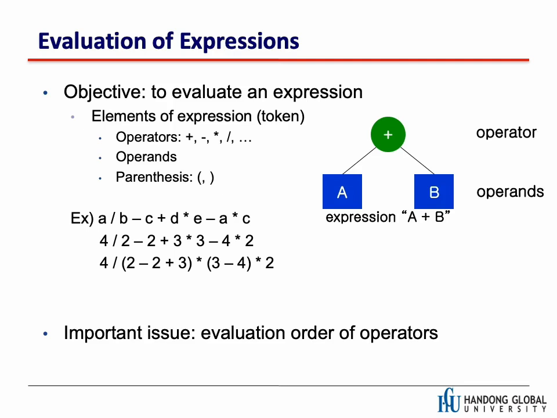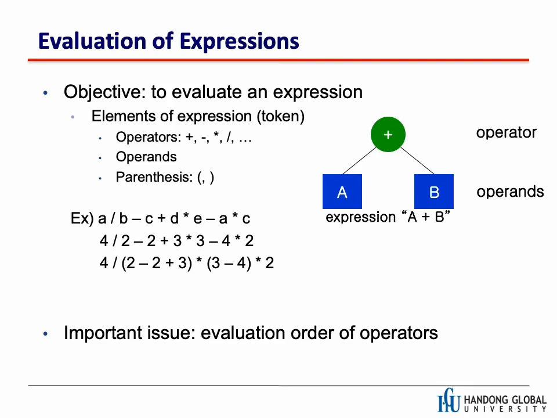And then parentheses. With parentheses, we can change the order of evaluations. You know that, right? If we have a parenthesis, then we will evaluate the inside of this parenthesis first, and then we will look at the other. We have some examples on this slide. Also we can use a tree structure to represent our expressions. So basically, we have operator, and then we have operands. Operands are kind of children, and operator is a parent in this tree structure.